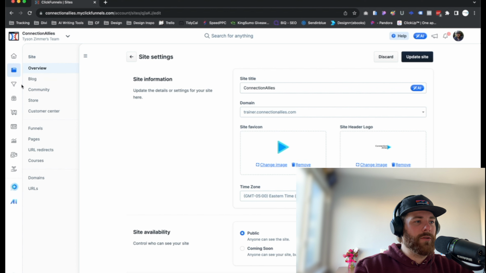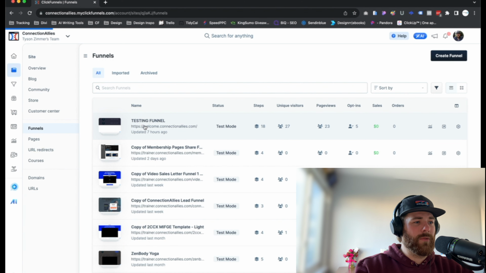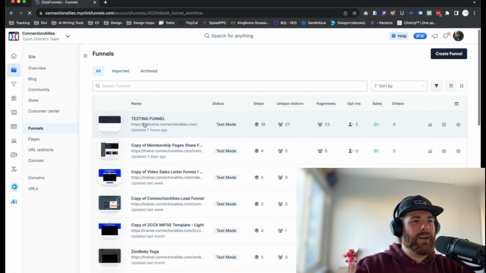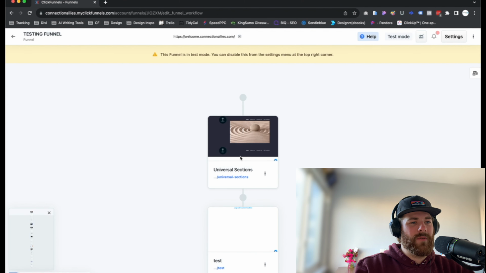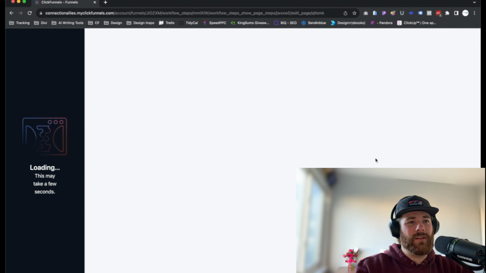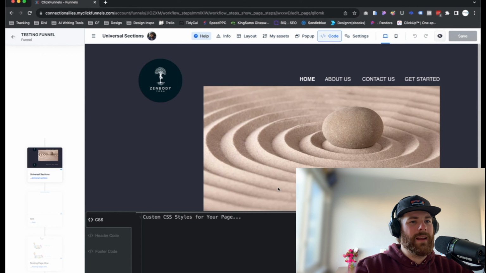So if we head to funnels over here in the secondary navigation right here. From there, we'll head to an example funnel. Let's go to this guy right here. Now, inside of the first step inside of the funnel, we'll go ahead and just open this up inside of the editor and head to the code option at the very top of the page. Click on edit. Now on the right hand side, we have the option for code. Click on that directly. And from there, go ahead and head to header code right here.